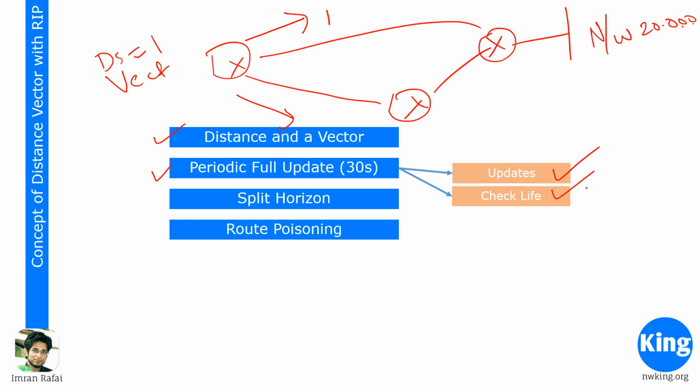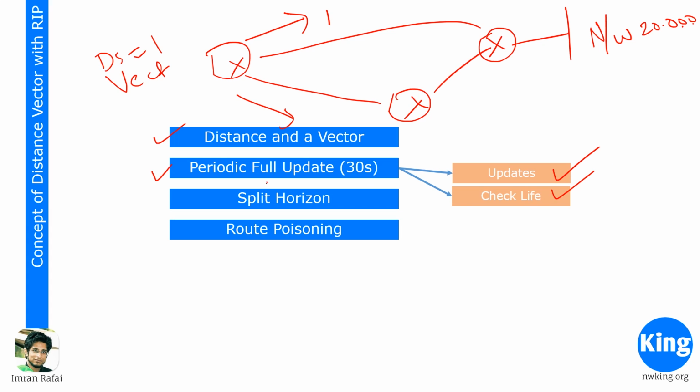So if it doesn't get a routing update from a neighbor, 30 seconds if it sends, and it sees that it doesn't get an update from a neighbor or update about a route, it knows that route could be out. So you have the dead timer, hold timer, and all the timers that we discussed. So every 30 seconds it sends and it resets those timers, and that's how it checks for life, checks if those routes or those networks are still valid. So the periodic update, 30 second update, did 2 functions. One update, and then it also checked live.